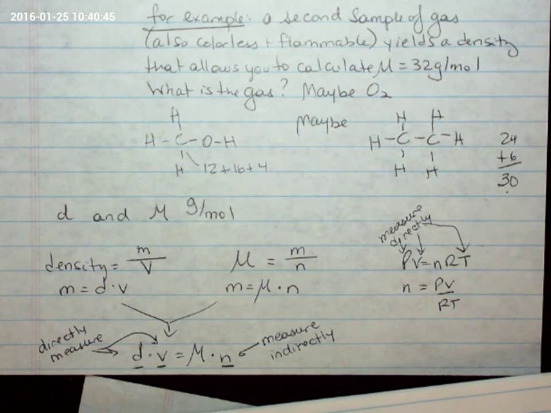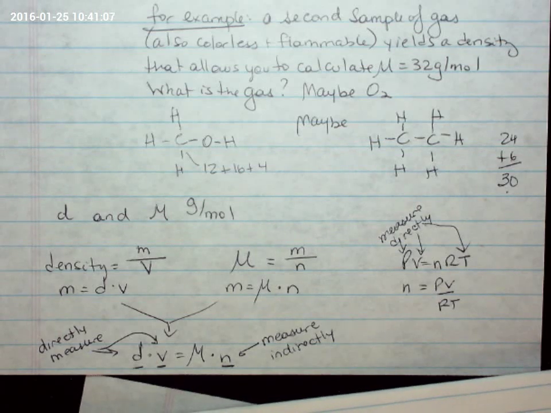So you can't just look at one piece of evidence, is what I'm saying. You have to look at a couple of pieces of evidence to help you pinpoint exactly what substance you're playing with. But the experiments, in any which case, are really easy to do. Picking up a container and looking at it is an easy thing to do. Is it a liquid? Is it a gas? Doing a density experiment is easy to do as well. Certainly within your reach.